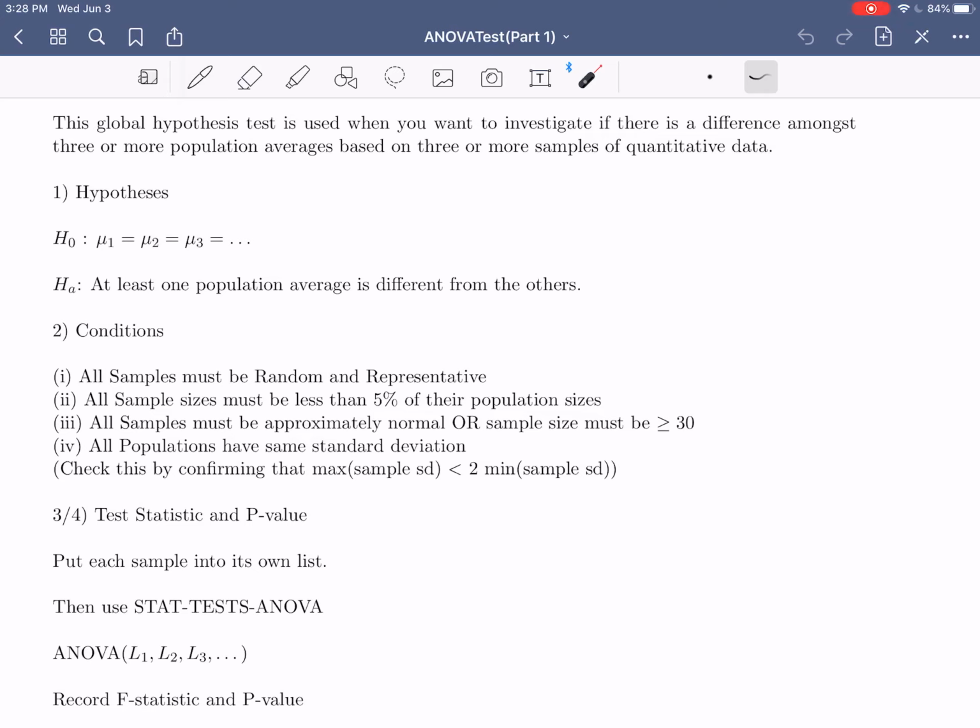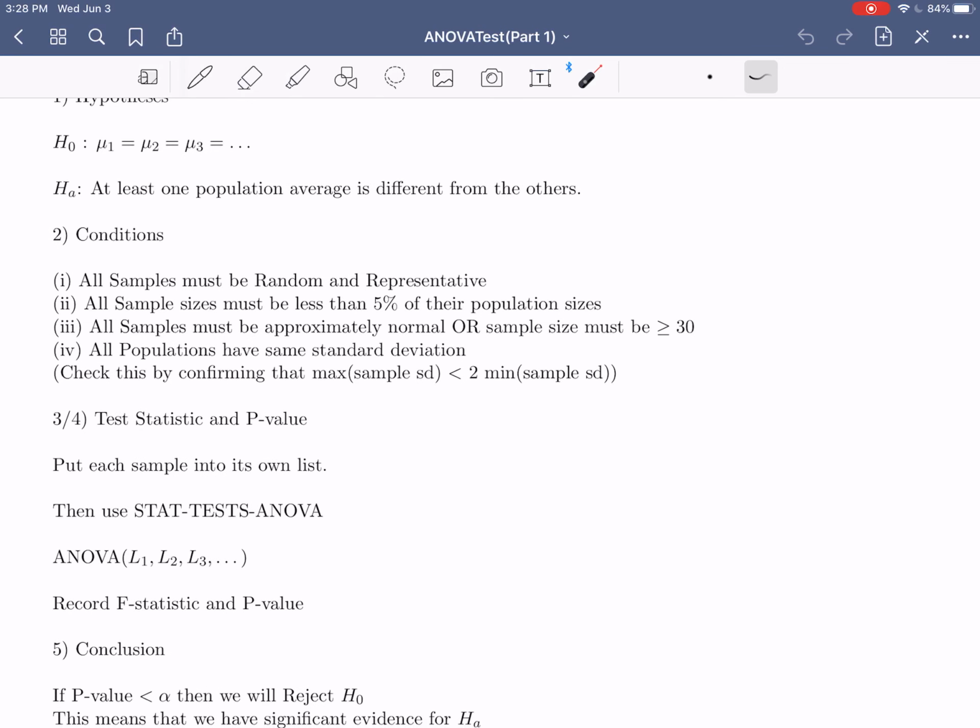Now, as it'll turn out, the majority of your work when running an ANOVA test is going to be in checking these 4 conditions, and we'll see that in our next example. The reason why I say that is because for steps 3 and 4, you'll notice I've combined them together, the test statistic and p-value, because we're going to be using the calculator exclusively to actually calculate this. We're not going to learn a formula or look at a statistical table because trying to compute the ANOVA test statistic by hand is very, very messy. So instead, we're going to be using our calculator.